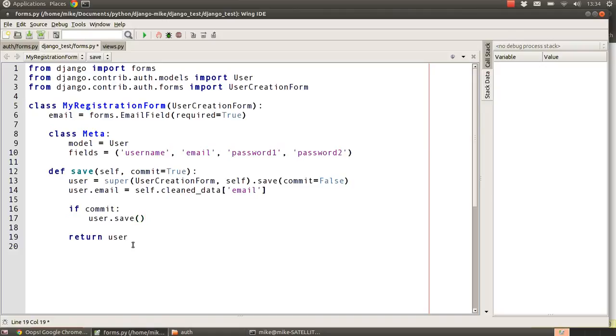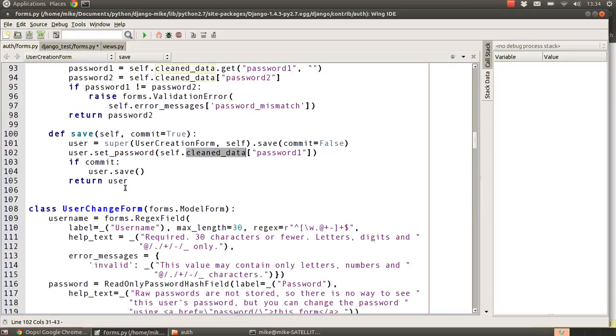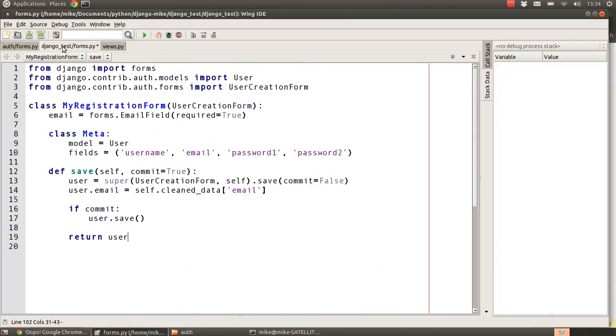So we save in, and then we return the user object in the same way as the old form does, because I'm sure that probably gets passed on to something else to get manipulated or recorded by another part of the framework. So we will not break with convention, and that will keep that user there. So that's basically how we've overridden the functionality of the user creation form.